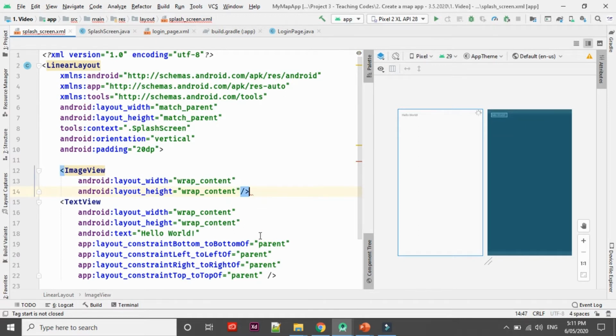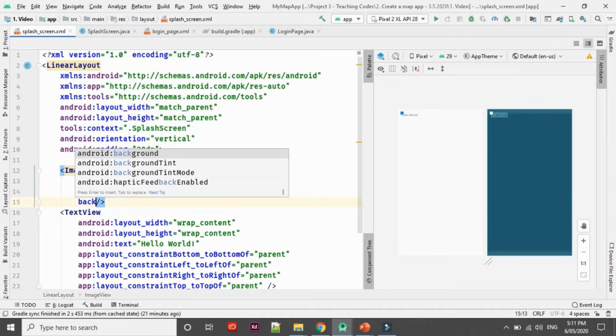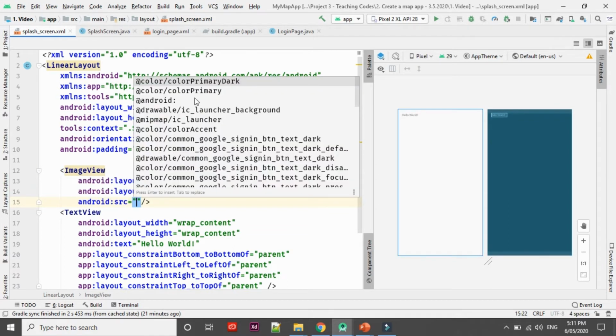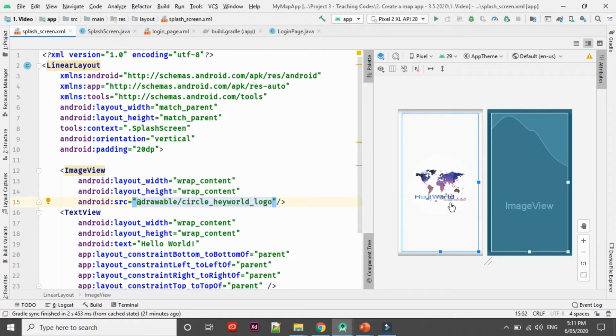Once you're here, forward slash, you're coming down, we need the background, sorry, not background, we need the source. Just write down src, click on tab, and here it asks you what folder you are going to insert. I remember the name of my folder, and if you just type a few letters of the file that you pasted, it will automatically bring it up for you. Mine was Haywold Circle here. So I just put 2 letters and it will recommend it to me. Click on tab, this is where you put in your photos.